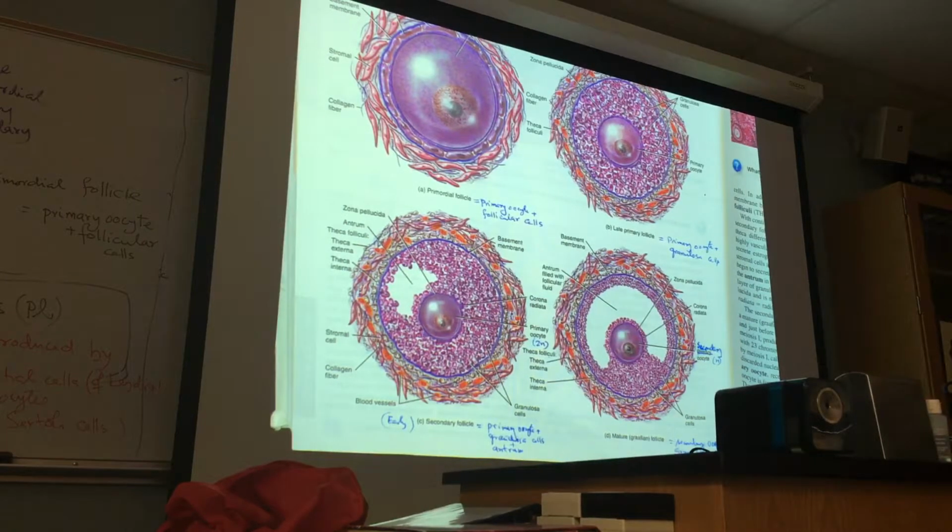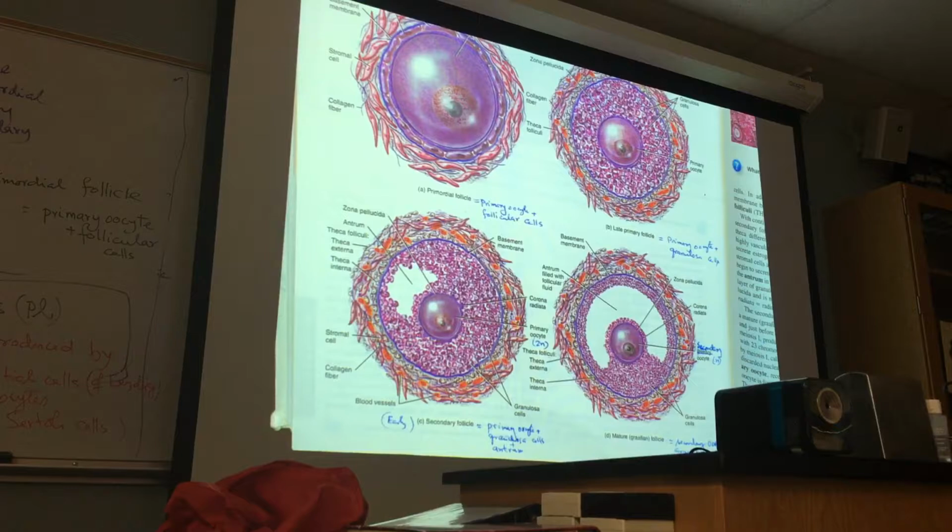The meiosis is completed when the secondary follicle undergoes complete maturation. So what are the structures you need to know? Here, this may be in a bonus question, theca folliculi. Theca folliculi has two regions, theca externa and theca interna, but forget about that. Look at the granulosa cells, antrum. Here is the primary oocyte.